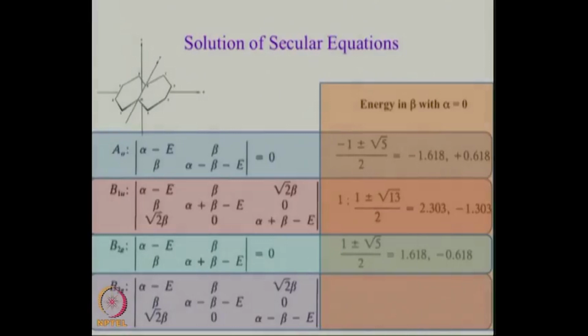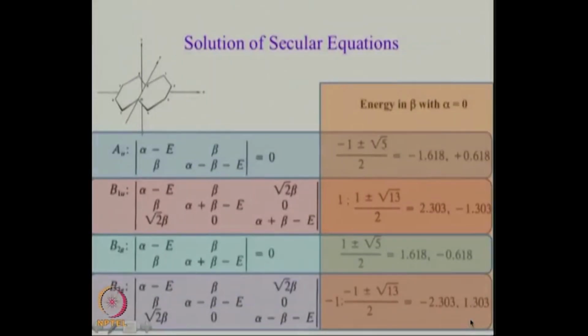So, see, if you look at just this AU, the bonding one is 0.618, anti-bonding one is 1.618, I am only talking about magnitude. But if you consider AU and B2G, then it is exactly balanced, isn't it? Energy balanced. So, finally, when we look at everything together, then you will get energy balance, but you will not get energy balance by looking at only one kind of symmetry by itself, it is not necessary. Finally, B3G, these are the answers, -1, -2.303 and 1.303.